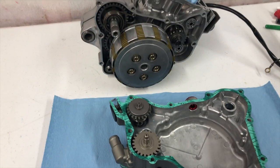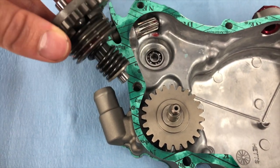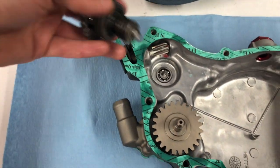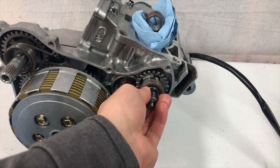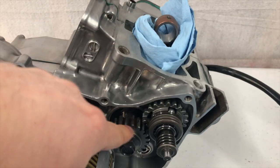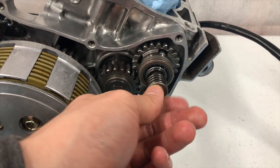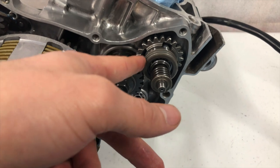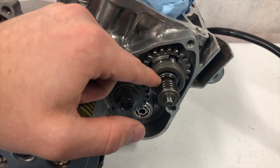I pulled this case off the engine so I could show you guys the gear that actually actuates the power valve arm — this is called the governor gear. You can see the teeth on the power valve arm mesh up with the rings around this governor gear. When the inner clutch cover is on the engine, the governor gear slides onto the main gear, which runs right off the crankshaft. So every revolution of the crankshaft, the governor gear is revolving too. Honda specifies a certain spring pressure so that when this rotates at a certain speed, it'll defy that spring pressure and turn your linkage arm, opening or closing your power valve based on RPM.